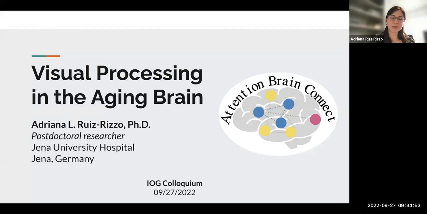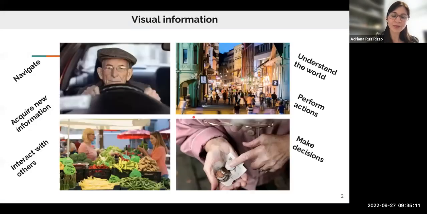Thank you, Alexis. Also, thank you, Dr. Perry and Dr. Doherty for this great invitation. I'm going to go ahead and share my screen to start my presentation. As Alexis already said, I will be talking today about visual processing speed in the aging brain. I'm really delighted to share with you this research, which has accompanied me over the previous 4 or 5 years. So first of all, why am I interested in visual processing speed?